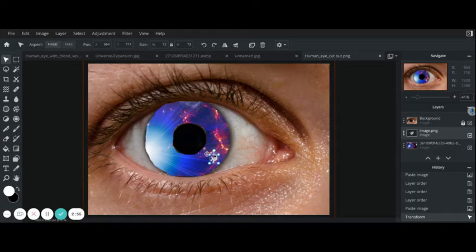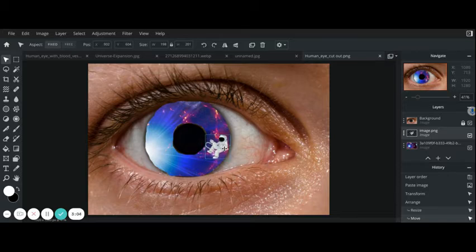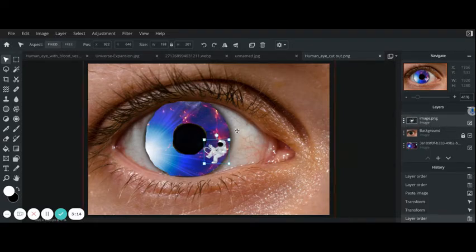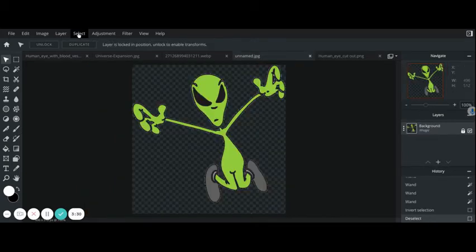All right, so now I'm going to make him however big I want him. I'm actually going to move him to where he's not blocked by the iris. All right, and I can continue to move this. If I wanted to, I could even move the astronaut on top of the eye picture and make it look like he's in front of the black hole essentially. So just so you can see what that looks like. So you can continuously move these layers and play with how you want them. And then I'm going to come over here again, same action, select all because I've already cut out the background.